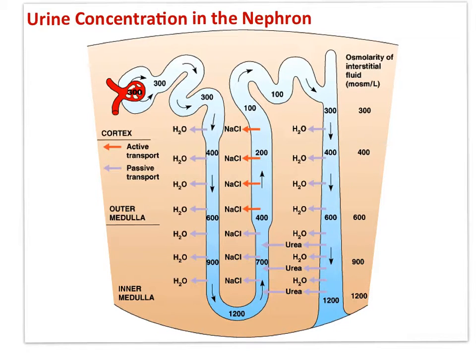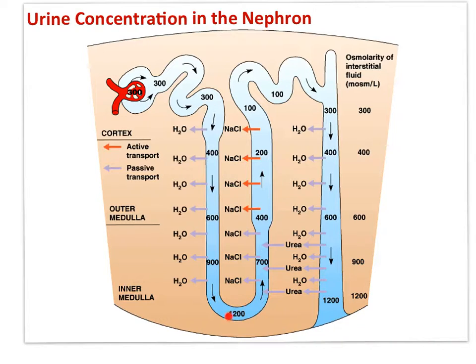And remember, water cannot pass the ascending limb, so the interstitial fluid is less and less concentrated as you go up, or the way to think of it is more and more concentrated from cortex to the medulla. So let's go over to the descending limb and take a look at it. The filtrate becomes more and more concentrated in the descending limb of the loop of Henle because this section of the loop is impermeable to salts, but is permeable to water. So the salts remain within the tubule while the water exits by osmosis.